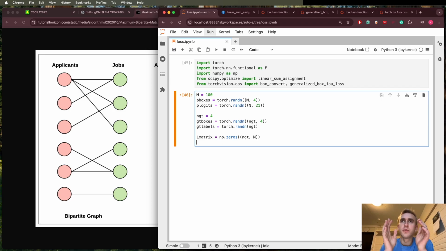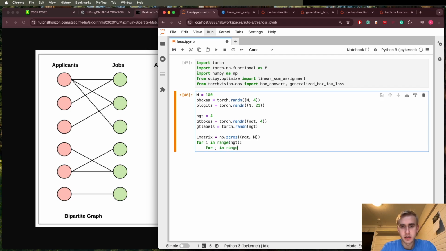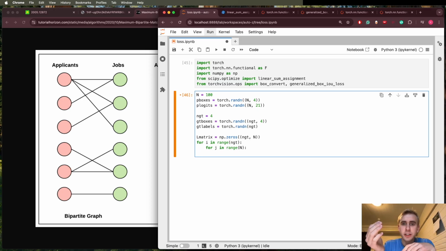What we can do is just iterate through each entry of the matrix. For each entry in the matrix, we want to compute the cost between ground truth i and prediction j. So we will have L matrix, our loss matrix, and then entry ij.